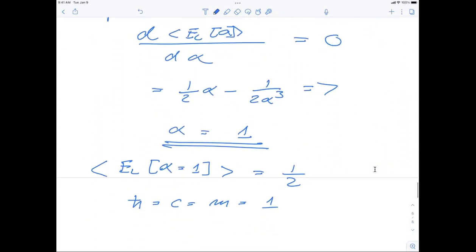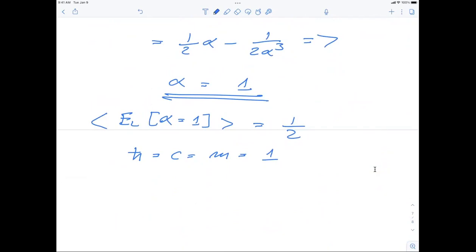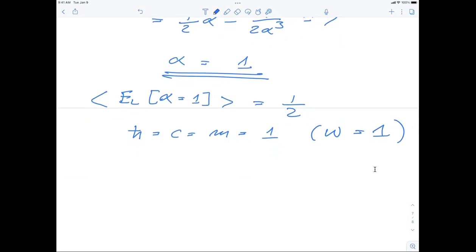So this is one of the first tests we need to do. So this corresponds to omega equal to 1. If I have another value of omega, I will find another minimum. So we have to be a little bit careful with the value of omega. So this will also define, for this alpha equal to 1, a natural step length when we are jumping in randomly in the space of the positions. So this is one step.